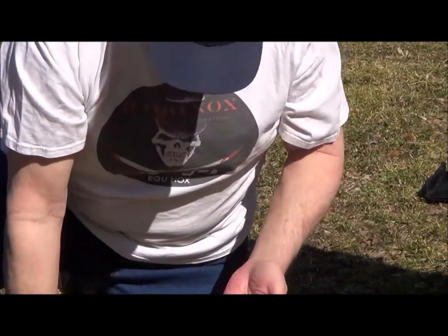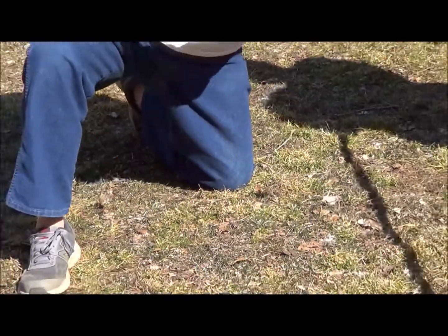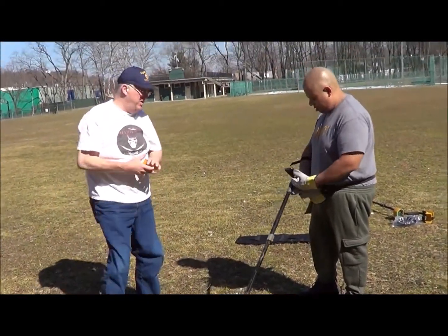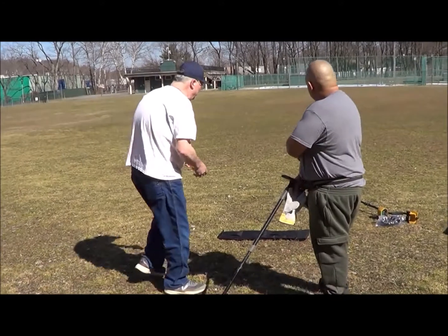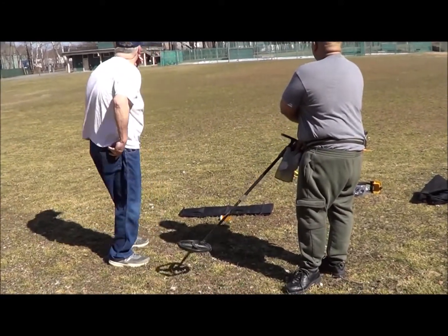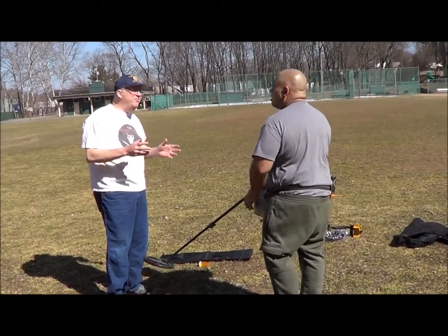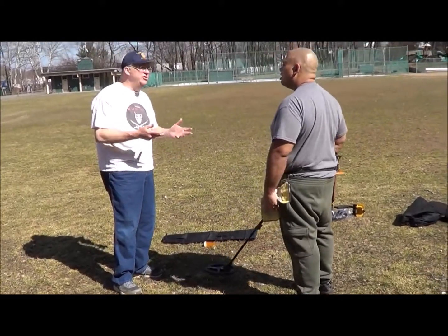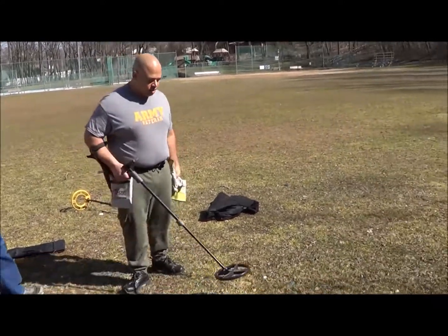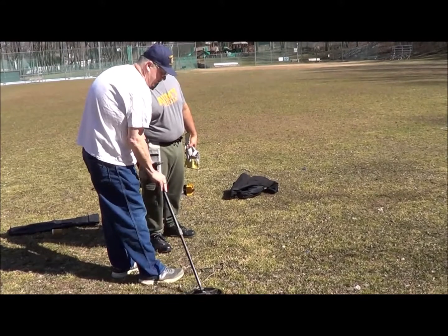All right, so that's a little tutorial on target signals, okay? All right, so let's have you swing a little bit for real. Then I'm going to show you how to properly dig up the target so you don't damage the park. All right, so let's head this way. And remember, when you're swinging, the key is low and slow.